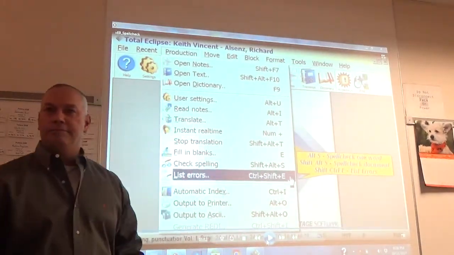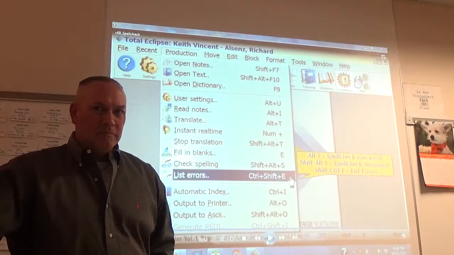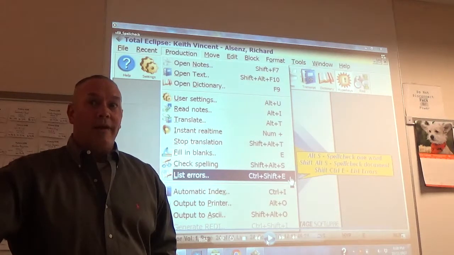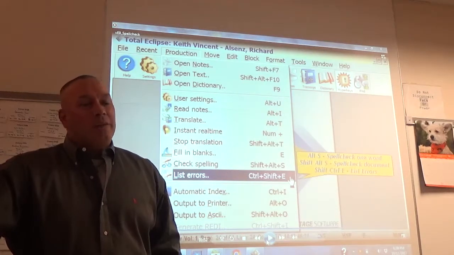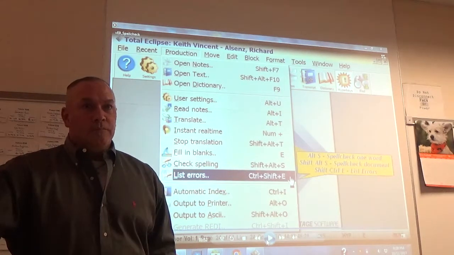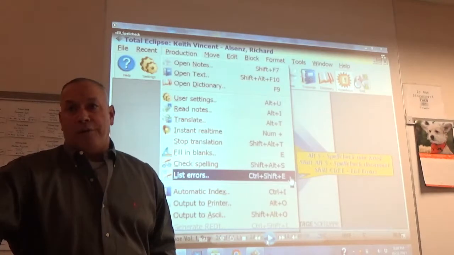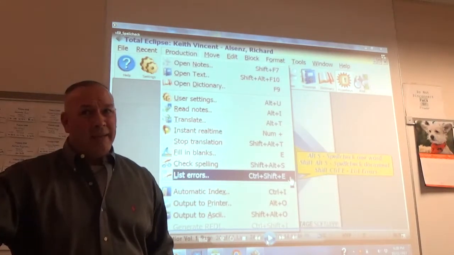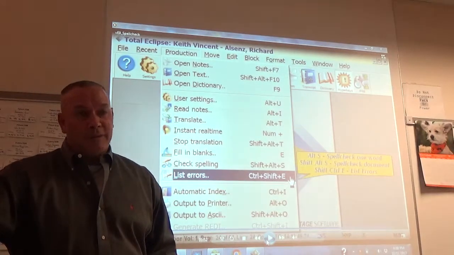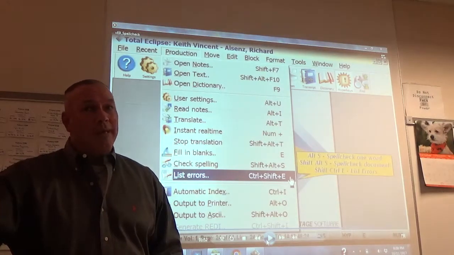You in the back. So Eclipse knows how to read names in Spanish? It knows how to read everything. You don't have to add that, it's just already in there. It might not have all the names, because there are a lot of different names. You can add them to your dictionary. It may have some of them, and some of them it may not.